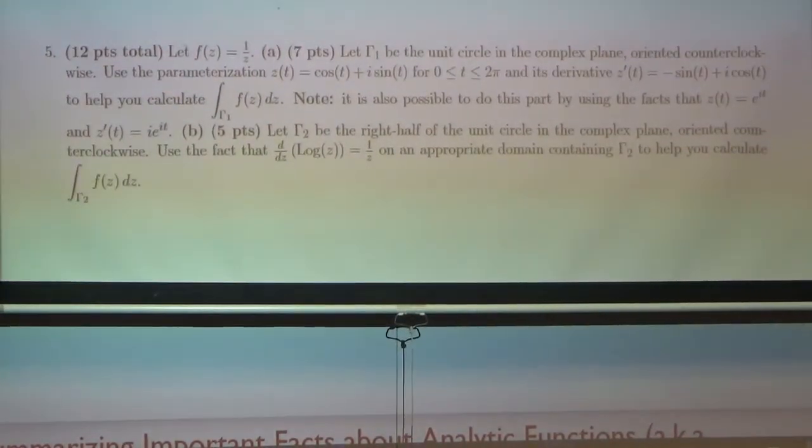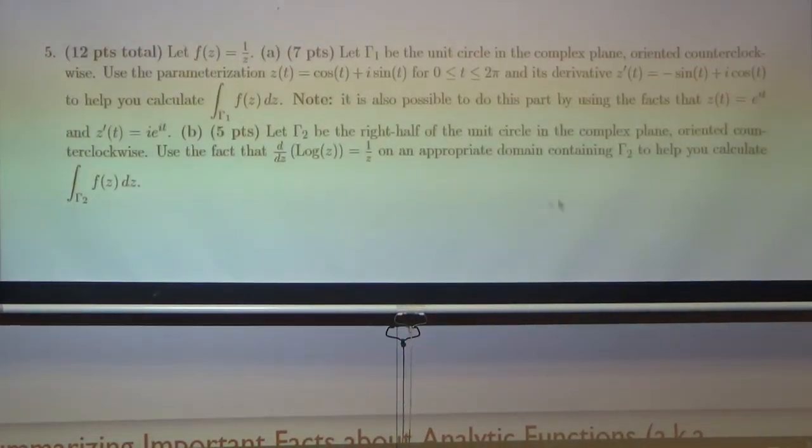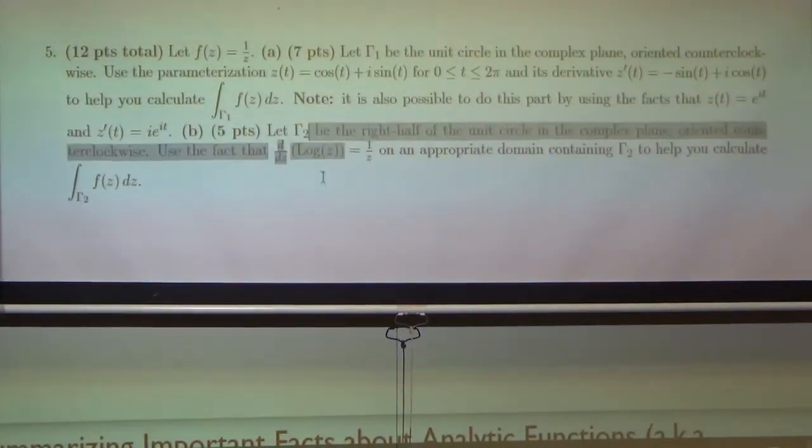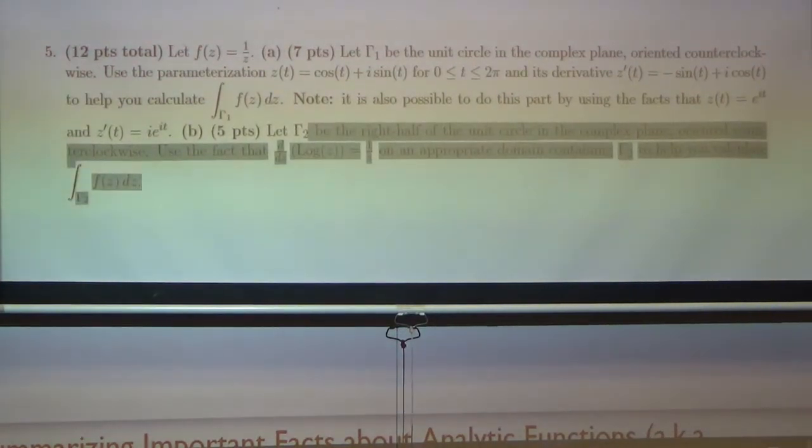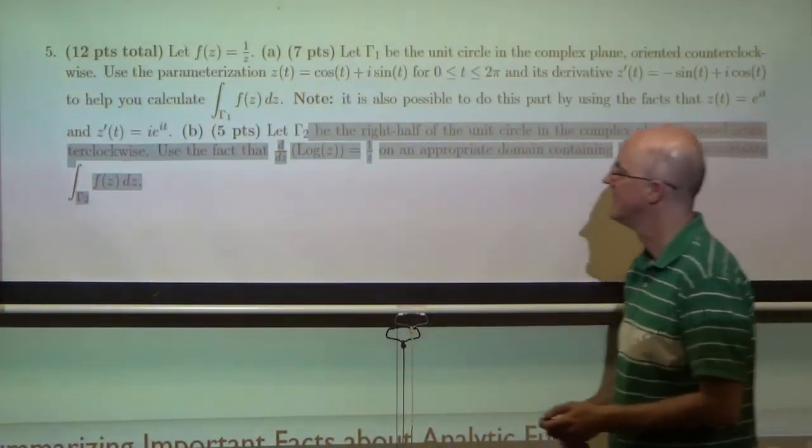Integrating with a parameterization, you should be able to do that. You should also be able to integrate with an antiderivative when the function is analytic on the given simply connected domain. Actually, if you've got an analytic function that's got an antiderivative over the entire domain, even if it's not simply connected, you can still use this.